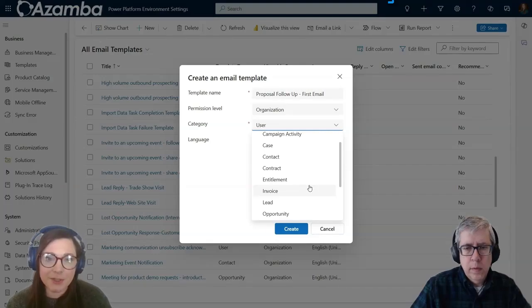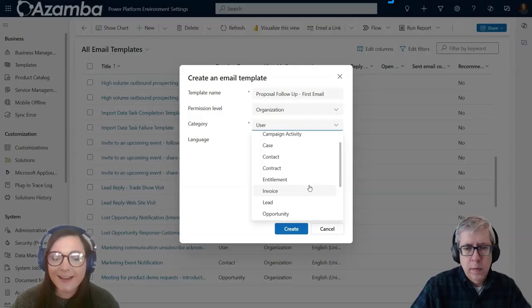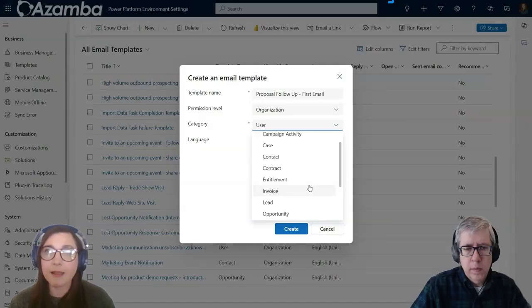So if I want to pull in from the opportunity, say, which we'll do here in a second, and say, our last phone call was on such and such a date regarding this opportunity for this new project that we're thinking about working on together. And you can really pull in a lot of that data into the email template to make it a lot more personalized. So it doesn't look like just some canned email that I send out every single time I'm following up on a proposal. It's got some real rich data and context and reminders about our call that I can just pull in automatically and not have to do every single time for every single email.